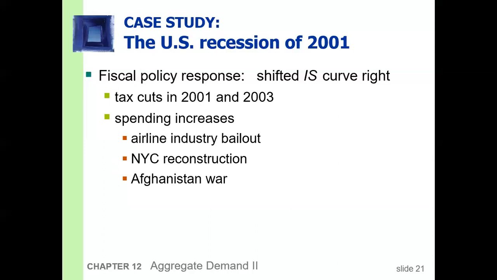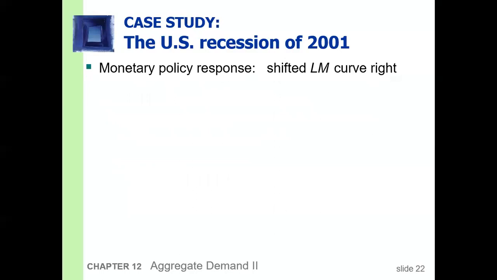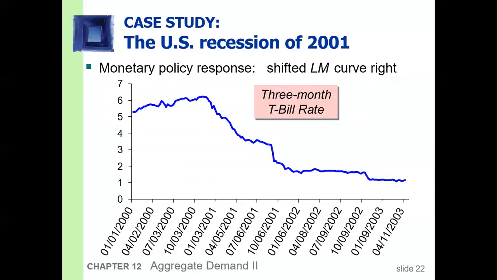Reducing taxes means your income will be enough to buy more goods and services and consume more, so you can refresh the economy. Also, government spending on infrastructure and so on lets businesses and companies, like airlines, roads, or construction, work, so they will raise profits and reduce the unemployment rate. This is the fiscal policy. What about the monetary policy? Also, they can respond to shift the LM curve to the right by, for example, treasury bills and so on.